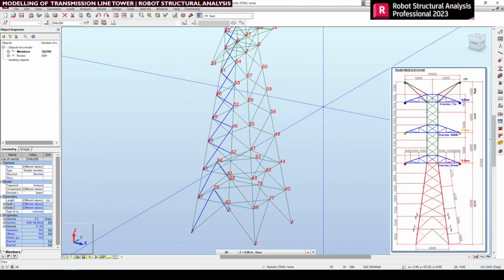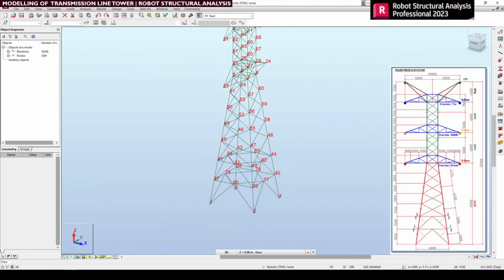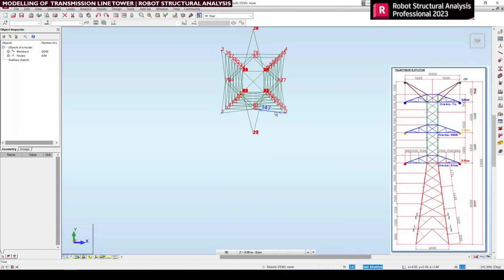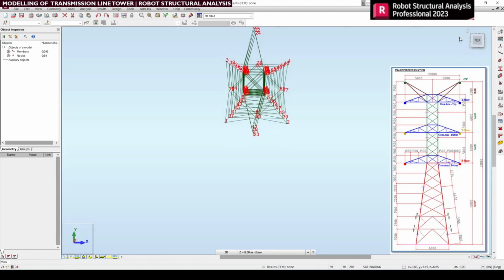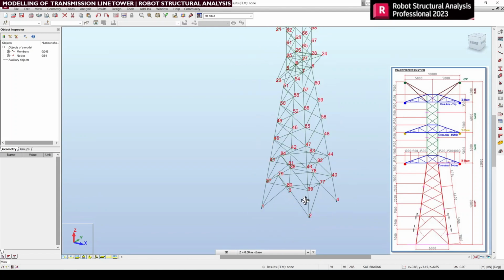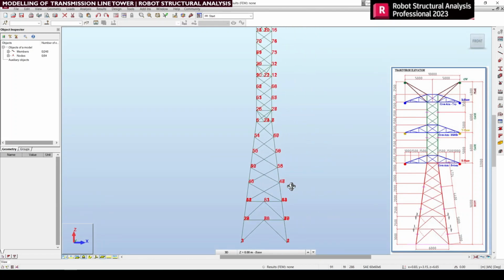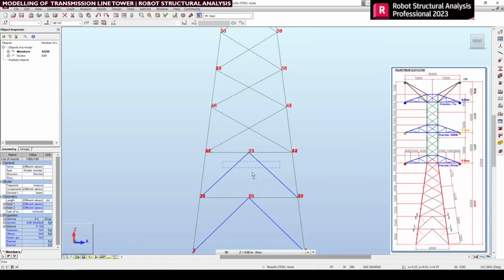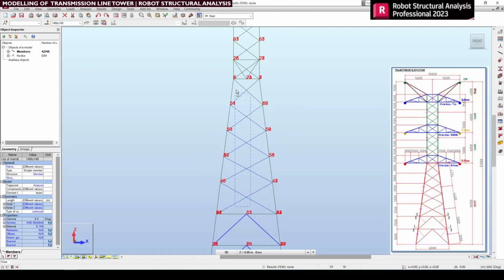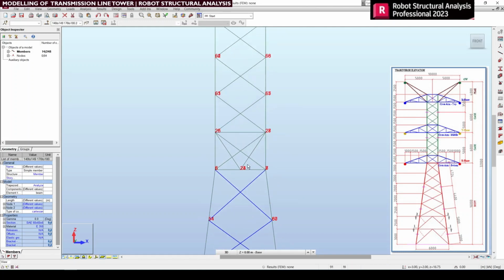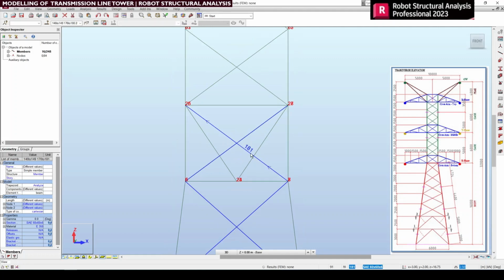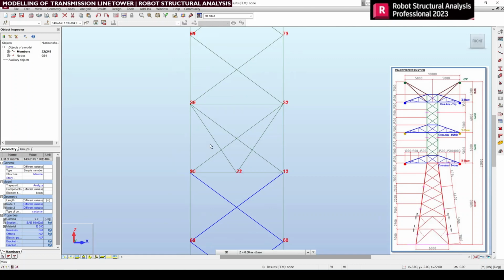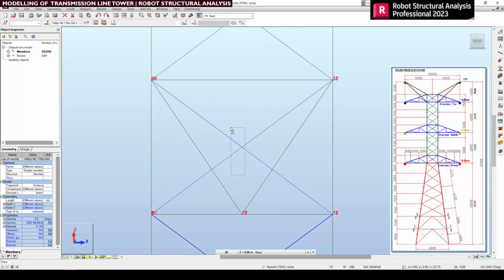The same kind of exercise we need to do for the longitudinal view also. So we can view the top view. So only these three sides the bracings are created. Now for this side front view, we need to select again these bracing members. Here we need to select only the cross bracings. We should not select the cross arm which is also lying in between.